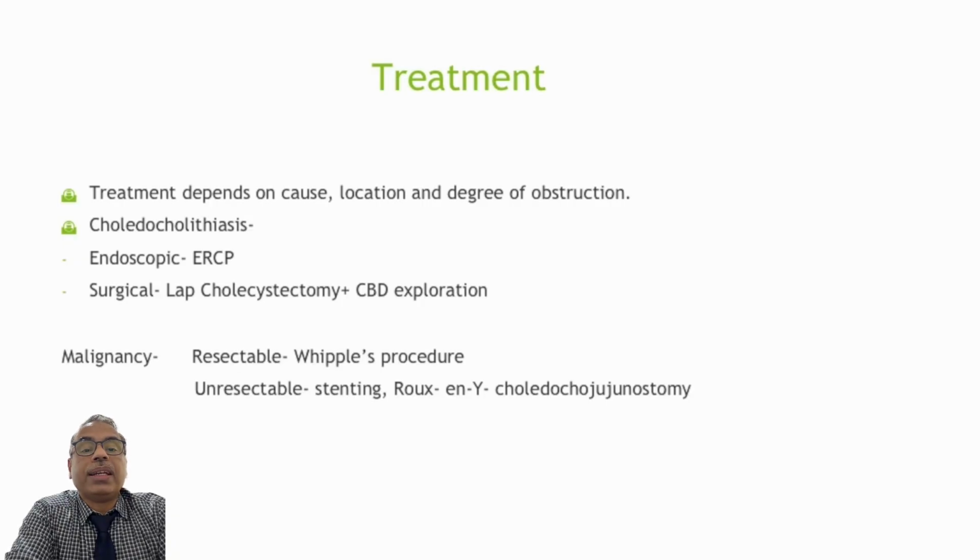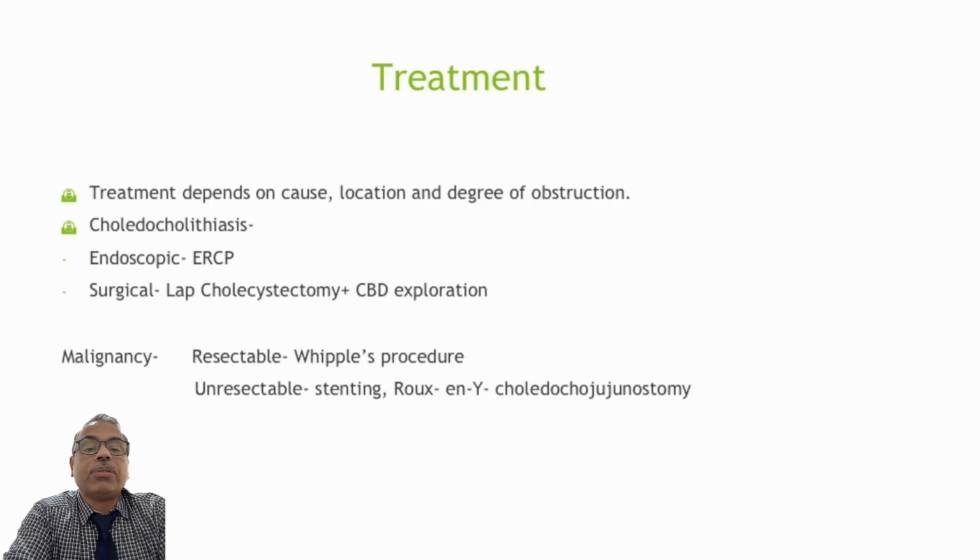If the cause is malignant, like periampullary carcinomas, which form another major cause of obstructive jaundice, then depending on, say, CA head of pancreas, which would be seen in more than 95% of cases, we would try to see, based on the investigations, what is the stage of the disease, and secondly, is there any metastasis or not. So basically, we want to know whether the tumor is resectable or unresectable.